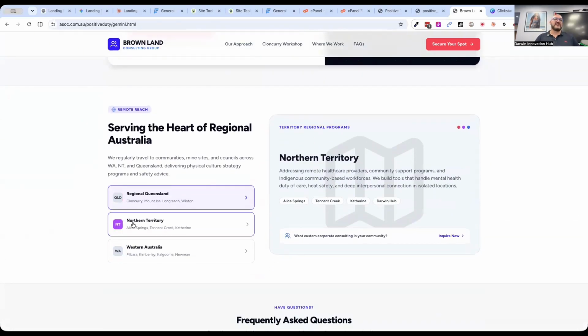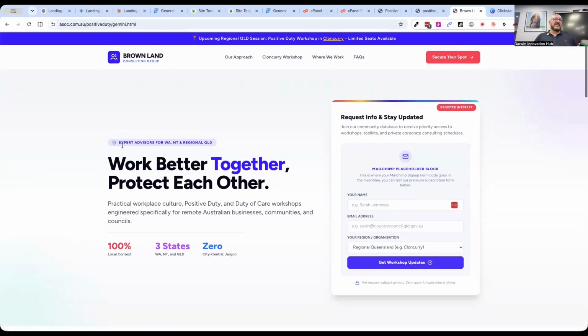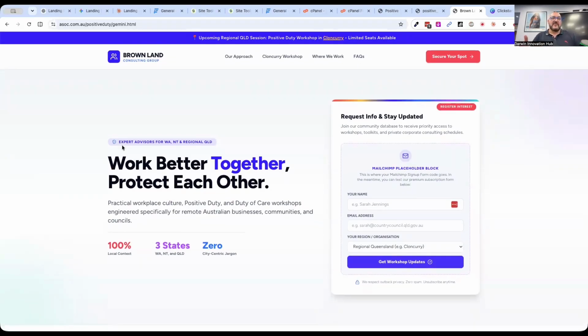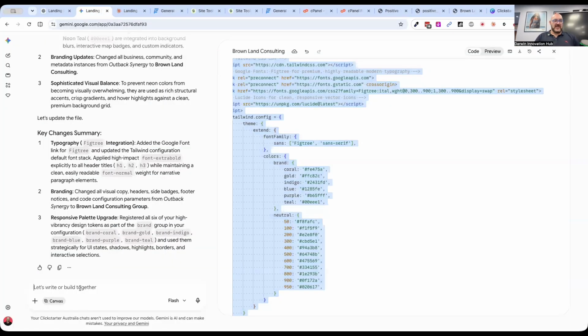Now, how do I change all these elements? As you can probably guess, the way I changed the elements to begin with was to tell it what colors I want, what fonts I want. If I want to change these words, I say, well, let's change those words. "Work better together, protect each other." Here's what I'm writing in there.